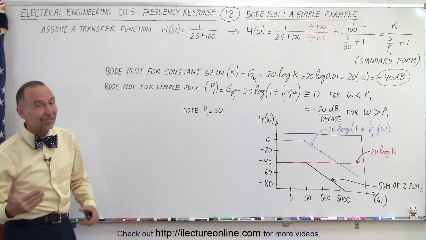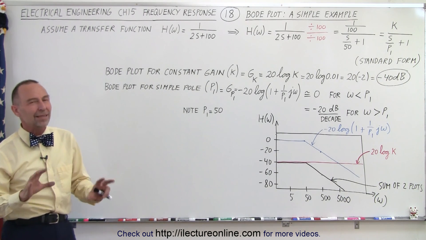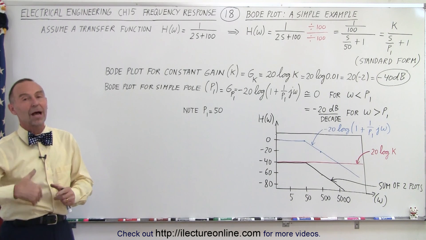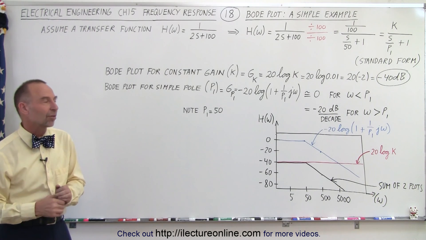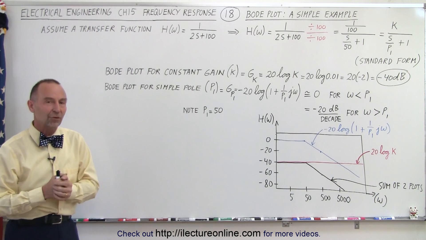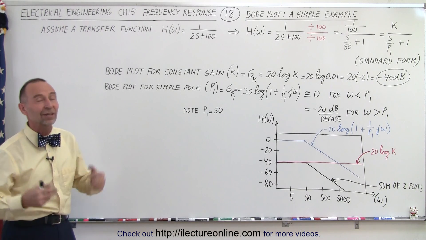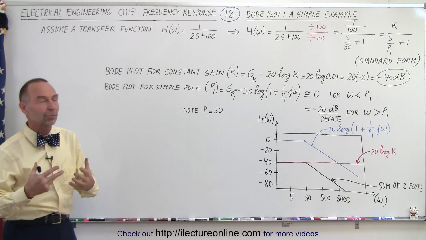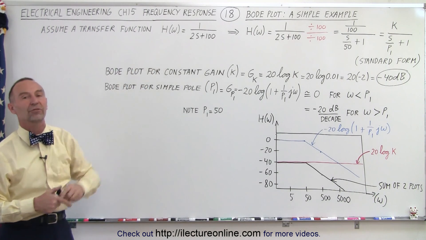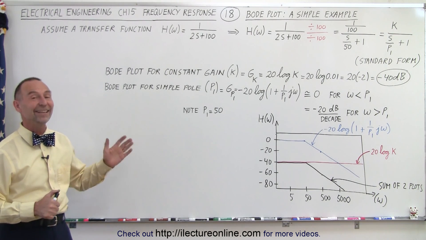And so at least they give you something to look at something to kind of digest and say okay I think I kind of see what that means. Now we're going to systematically go through the process of completely making it clear what the Bode plot does for us. How to find the Bode plot for each of the seven factors and then how to combine them into a single Bode plot for any transfer function they can throw at us. Well almost any transfer function. And that is how it's done.